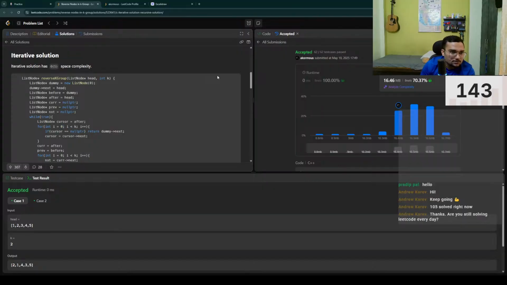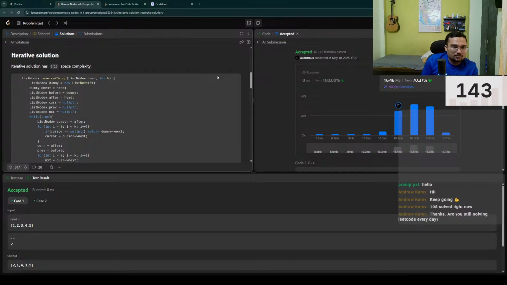Dummy next is head. Okay, before dummy, after head. Current null pointer, previous null pointer, next null pointer. While true, cursor equals after. For i equals 0, i is less than k, i plus plus. If cursor is null pointer, return dummy next. Otherwise, cursor moves forward.